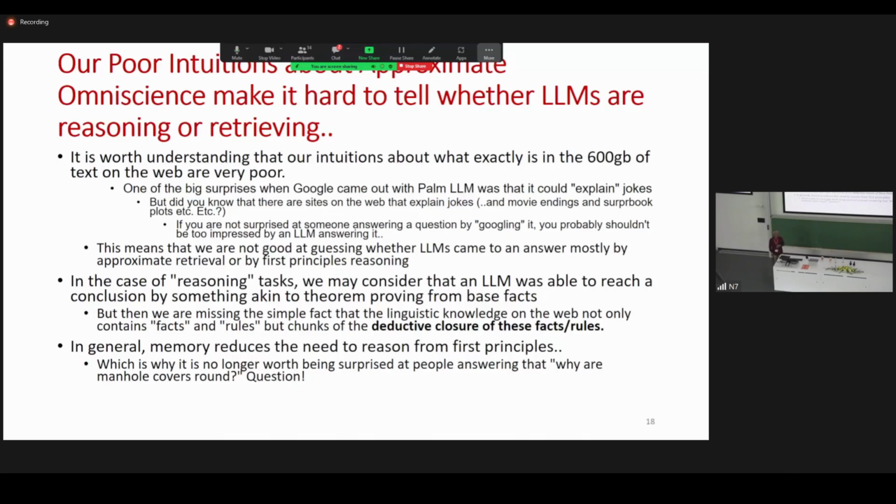And the question then is, in the case of LLMs, is that what is happening? I mean, it's not that the LLM is paying the money, but was it there in the original data? And that's 600 gigabytes of data. You have no real idea what is there and what is not there. And so this is worthwhile keeping in mind when you hear all these claims about LLMs acing the LSAT and GRE and SAT, etc. Because the one thing that standardized exams have is the standardized question bank.